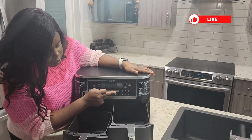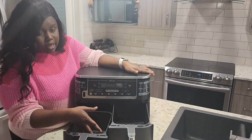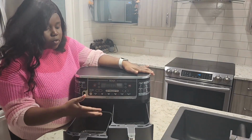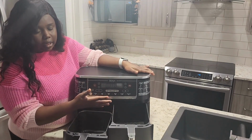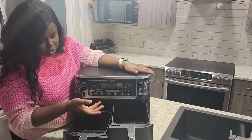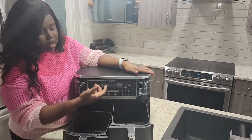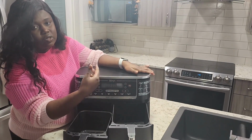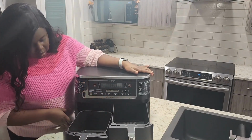Another one worth talking about is the match cook function. So you want to air fry two baskets of fish. You can pop everything in and set the first basket function to air fry, set the temperature, and you transfer the cook time to the second basket without having to set it manually. So it's also a very great addition.